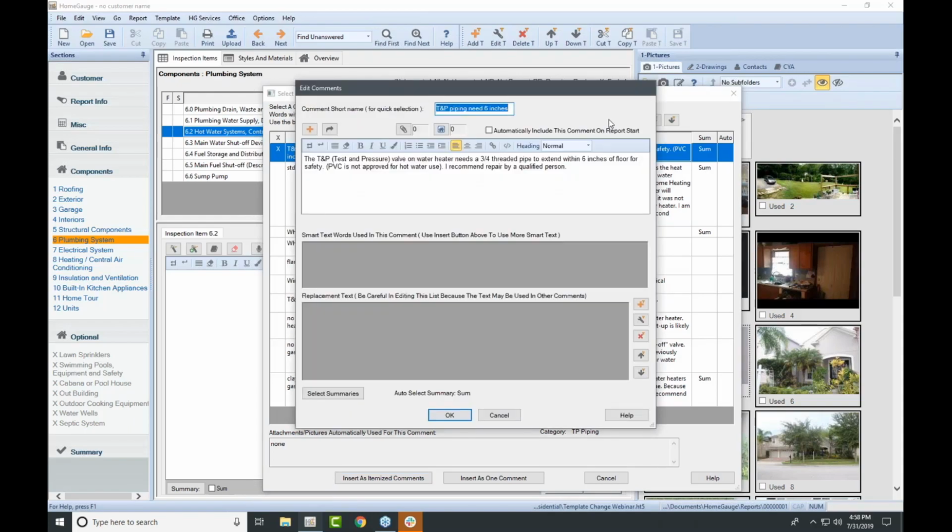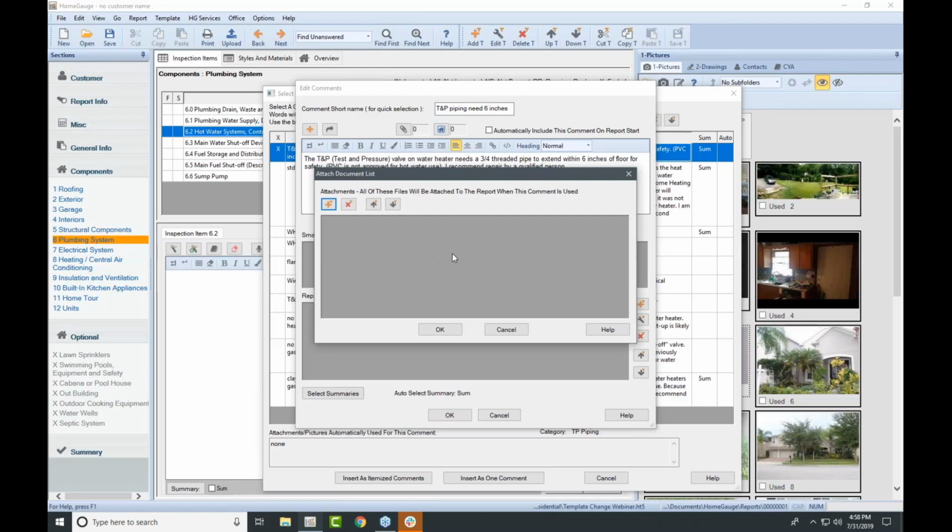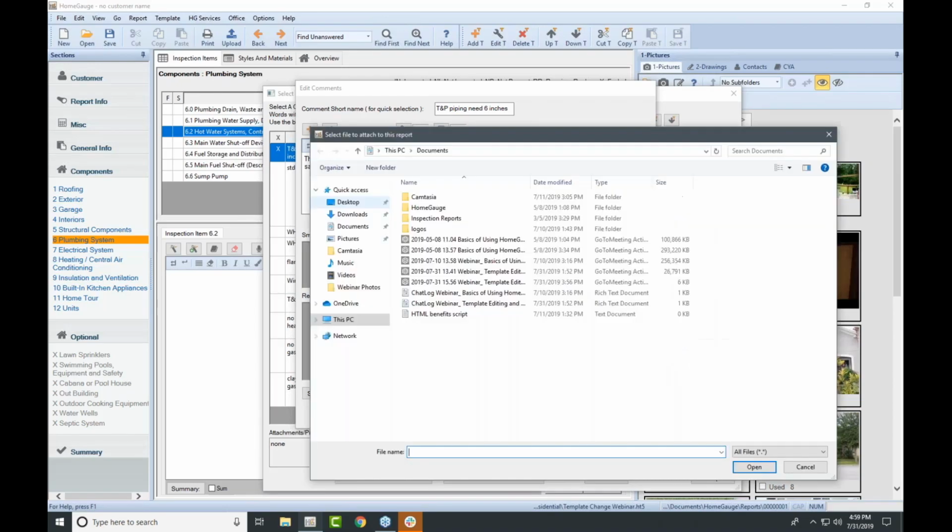So I'm going to use the wrench, and I'm going to use this little, it looks like a little house icon. And when I click on it, it's going to take me to a screen where there won't be anything there because I don't have a photo associated with it yet. I need to go onto my computer and find the photo. So you may have your own photo, but HomeGauge has some sketches that you can use. So I'm going to use this plus sign with the T.